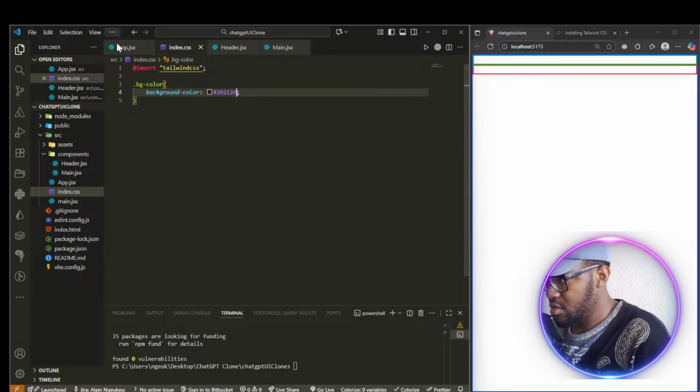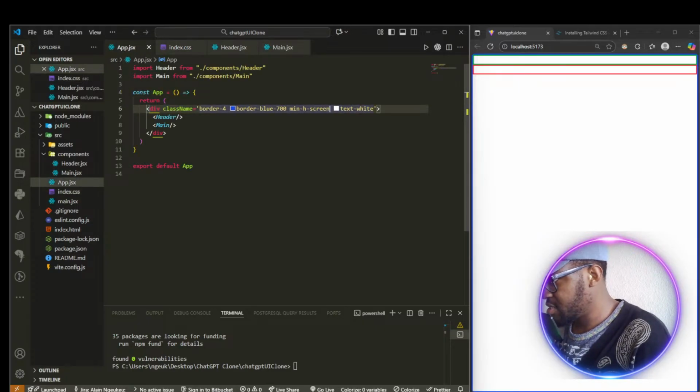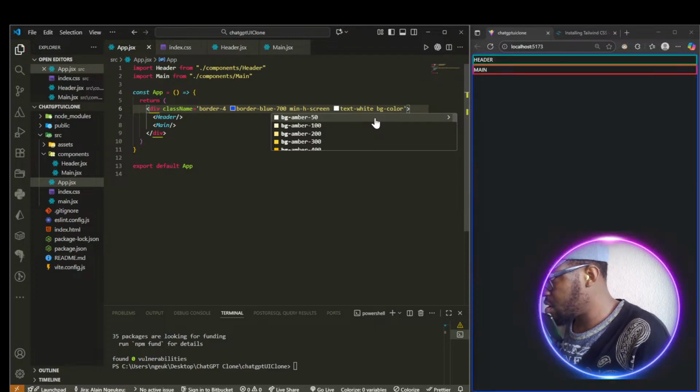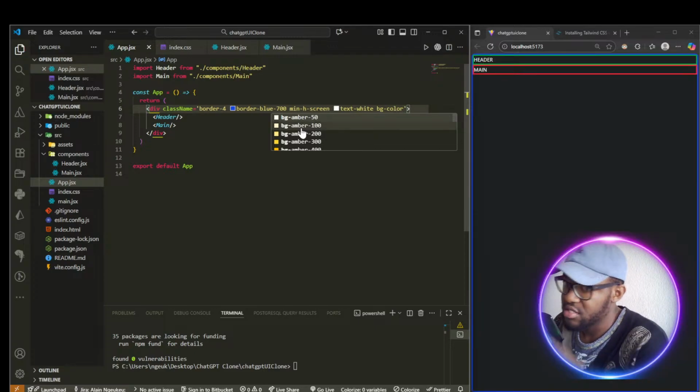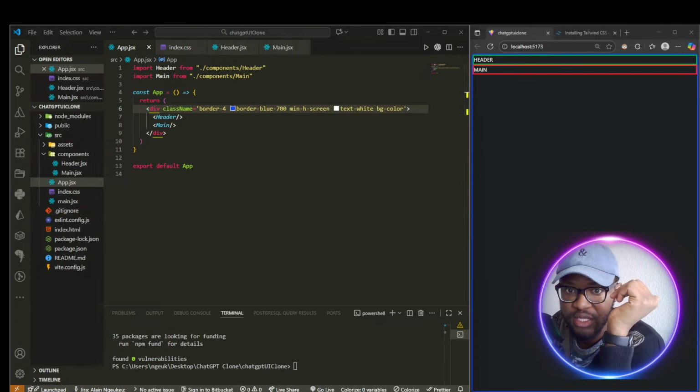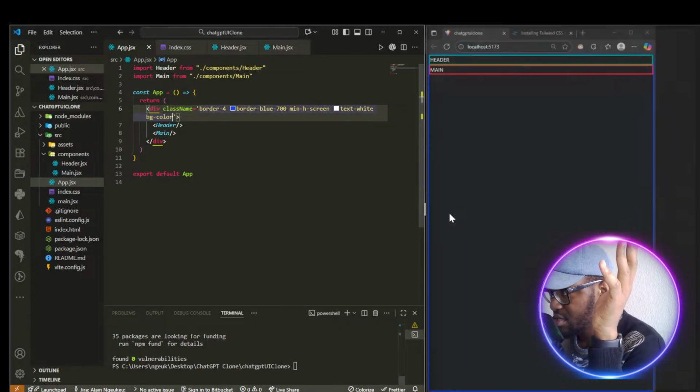And that's it, we go here and write the same name, background color, and you will see that it will work. So that's the background color. For this outermost div, the first thing we did is give it a background and make sure that the div covers the whole viewport. That's the first step.